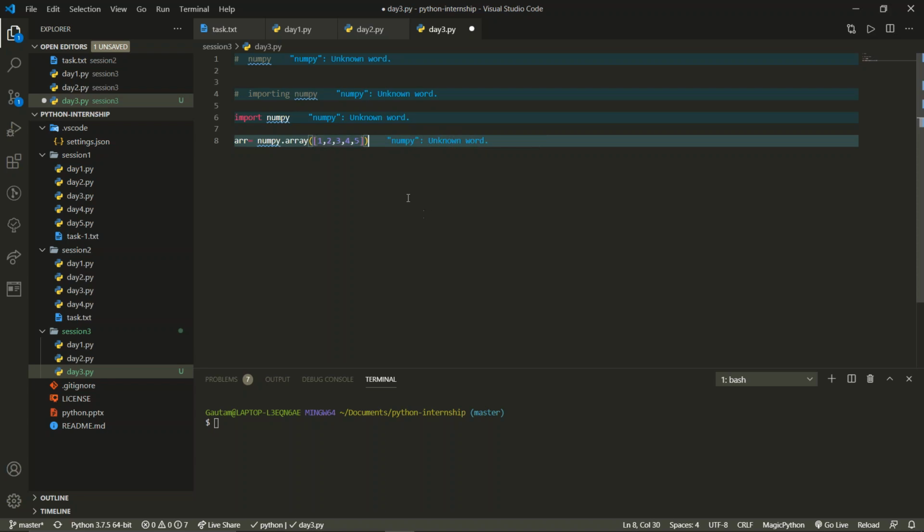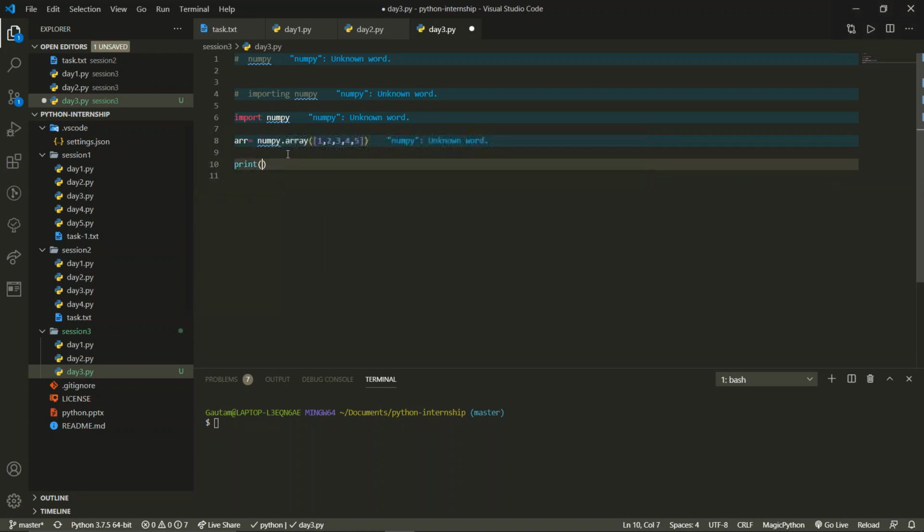Maybe 5 numbers are there. First we took parentheses for this array function, and inside that we have given a list, and inside the list we have given all the numbers. So this is how we are storing an array using NumPy.